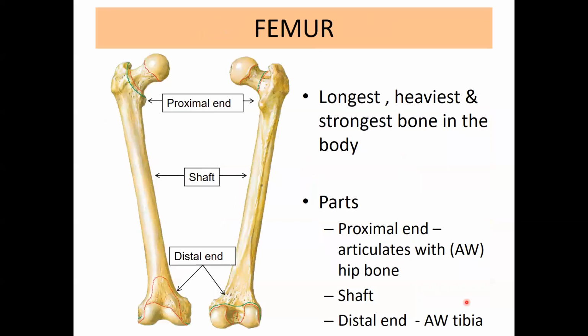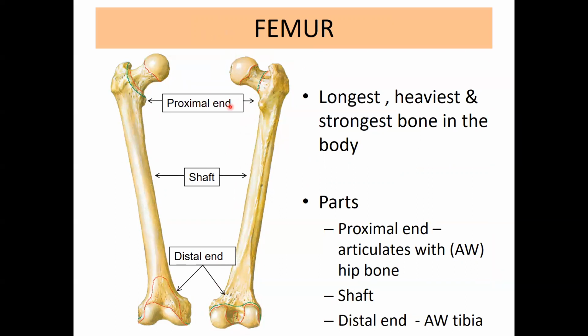Okay, let's move to the thigh. I know you know the thigh bone is called the femur. This is the femur. It is the longest, the heaviest, and the strongest bone in the body. It has the proximal end up here, this is the shaft, and this is the distal end.